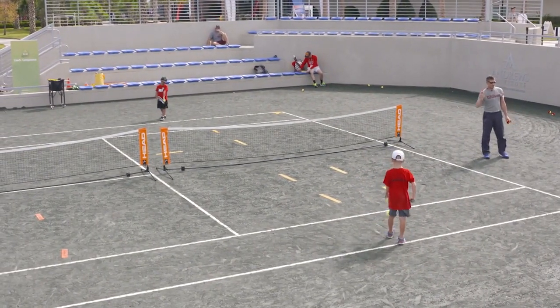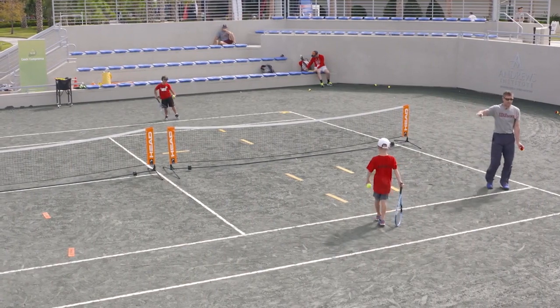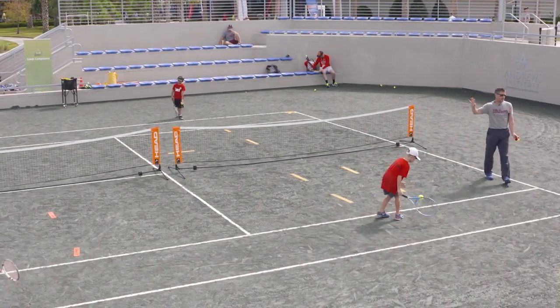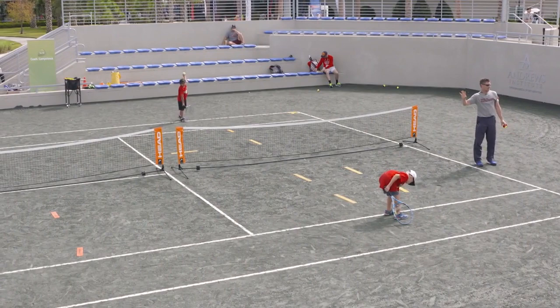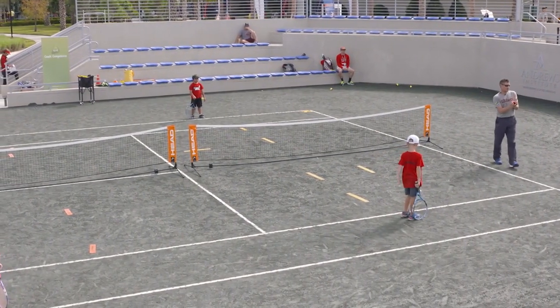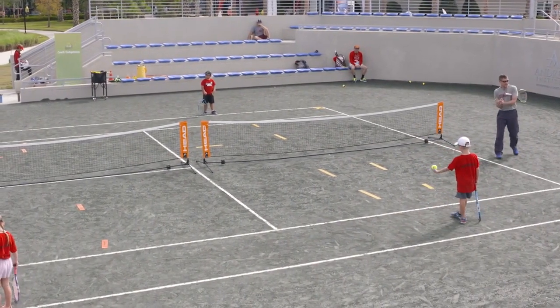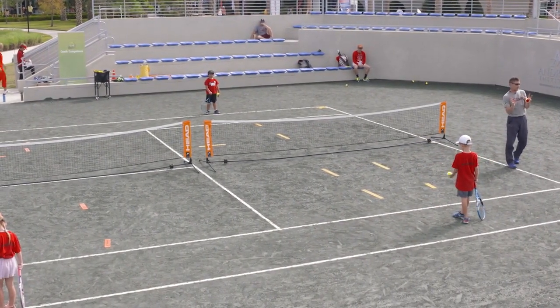I believe there's an awful lot of wasted time on court, and the 39th, 40th, 41st shot probably aren't going to be that much good quality. So I'd rather we kept rallies very short and did lots of those, and that we practice more the beginning of the point and the end of the point and not all the stuff in the middle.